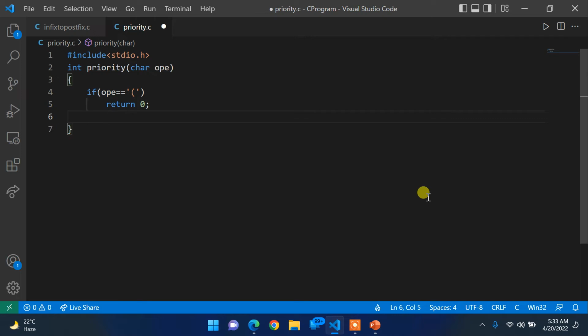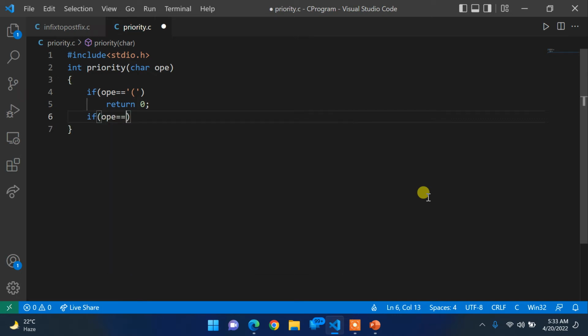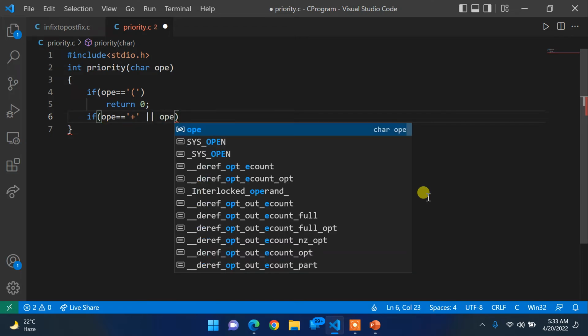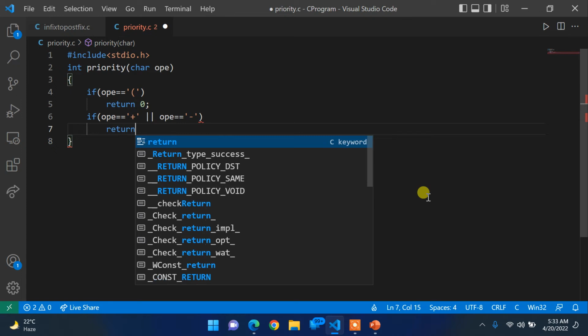Similarly, I will write if OP is equal to plus. Either it can be plus or minus, both have a similar priority, so I can use the OR operator here: OP is equal to minus. In this case, I'll return 1.